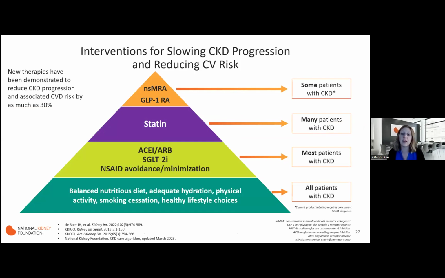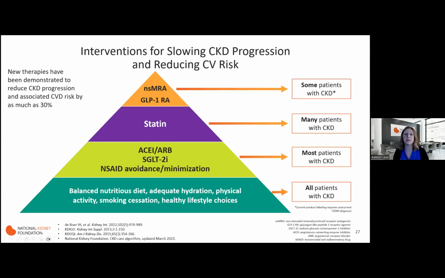Obviously, there's a lot of lifestyle change, things that you may already be thinking about for your patients with diabetes and hypertension, like healthy eating, adequate hydration, which we've already touched on being so important and so challenging in the farm worker population, good physical activity, smoking cessation, other healthy lifestyle choices is, of course, the best thing we can do all around to help manage CKD and reduce that cardiovascular risk. And then there are therapeutics that are recommended for kidney disease, and these are staggered based on the clinical indications around CKD and other concurrent diagnoses like diabetes and cardiovascular risk.